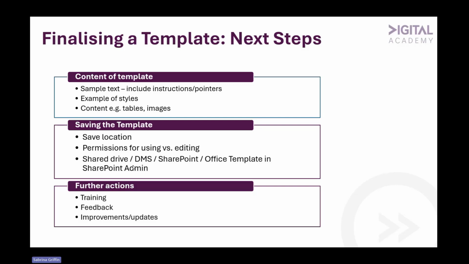Also as important is feedback. So at the end of the day, you could create the best template in the world, but when individual users go in and access it, it might be that what they're using it for doesn't quite add up with what you've done, or you might find that you've created a template with a table on it and only 1% of the users are using the table, so it's something they're having to delete every single time, which is a real pain. So encouraging that feedback and that open conversation, particularly at first launch and for the first few weeks, to make sure that you can go in and edit that template where needed.